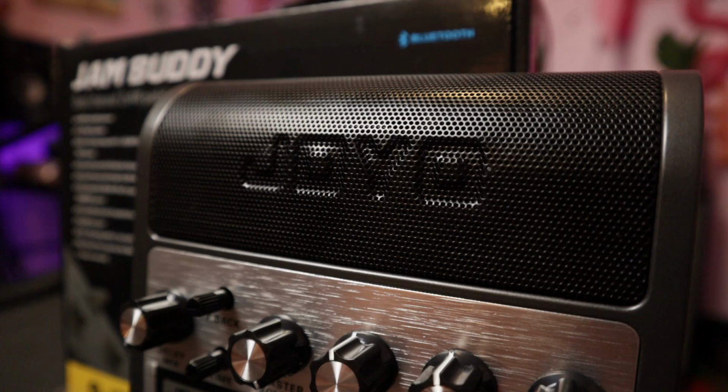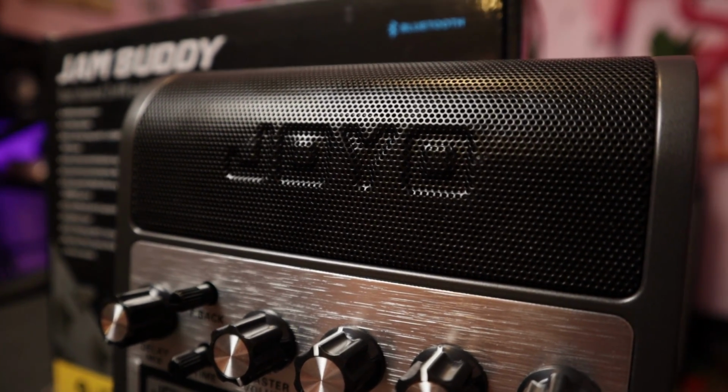As I said up here on this metal grill that is emblazoned with the beautiful Joyo logo there, you have two 40 millimeter speakers. So very small speakers, there's two of them in there, but don't let that fool you because this thing sounds really nice in the room. It's not gonna blow your head off, but I mean, it's very loud for what it is. You plug your guitar in over here.